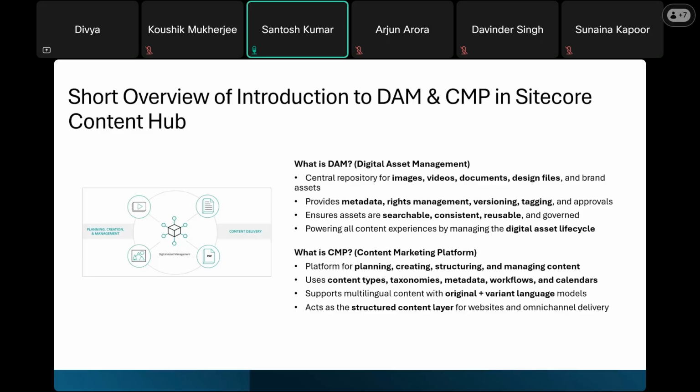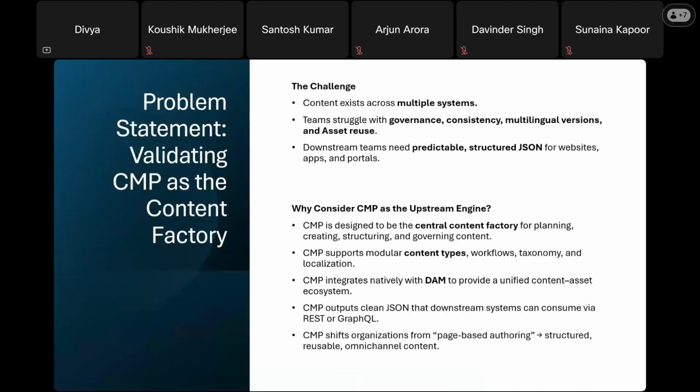You can manage your content, create and review it, structure and model content, do governance over the workflow, then publish the content to multiple channels. It's seamlessly integrated with the DAM, so you don't need to take care of those things. It is out of the box. Divya, can you please move to the next slide, please.